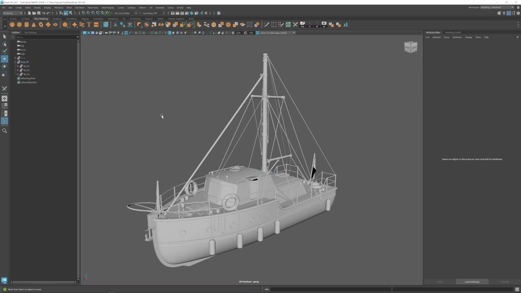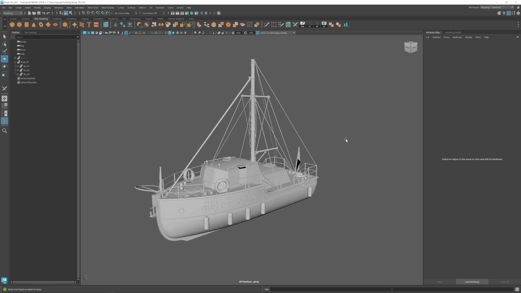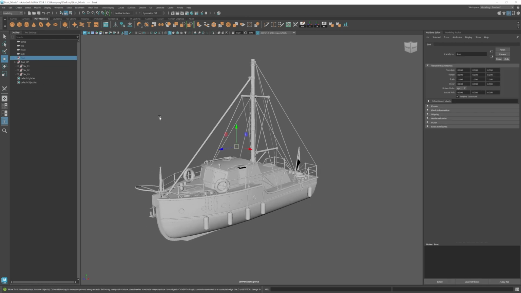Now, I wasn't confined to any specific poly count or amount of textures because this wasn't being used in the video game, but I did decide to save one on the side so I can show you how I would go about that. And actually, really quickly, I'll just do that right now.